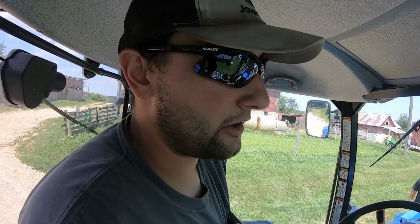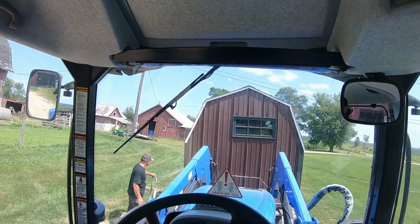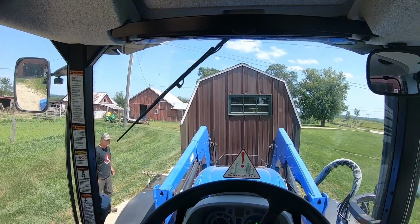So what these are gonna be, guys, these are gonna be deer blinds we're gonna set up in our field. They're elevated, they're on a trailer so I can move them. It's gonna be really easy to get them out and pull them off when we're done. It's gonna be kind of nice, so let's go ahead and pull out and see how it looks.